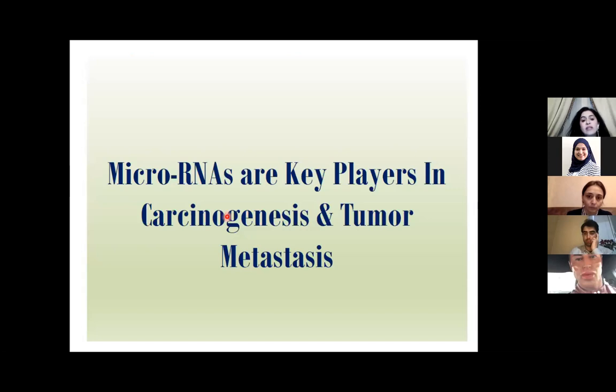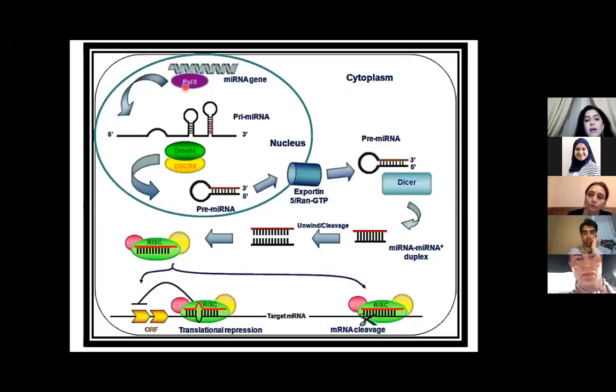MicroRNAs. Now we studied the cancer genes. We mentioned cancer genes and some mutations of some cancer genes. We can talk about the microRNAs, as they are key players now in carcinogenesis and tumor metastasis. It's not only about the basic genes of the DNA. No, some regulatory genes play a role in carcinogenesis and tumor metastasis as well. MicroRNAs are one example of these key players. Let's introduce microRNA. I'm sure you know what microRNA is, but let's talk in brief.